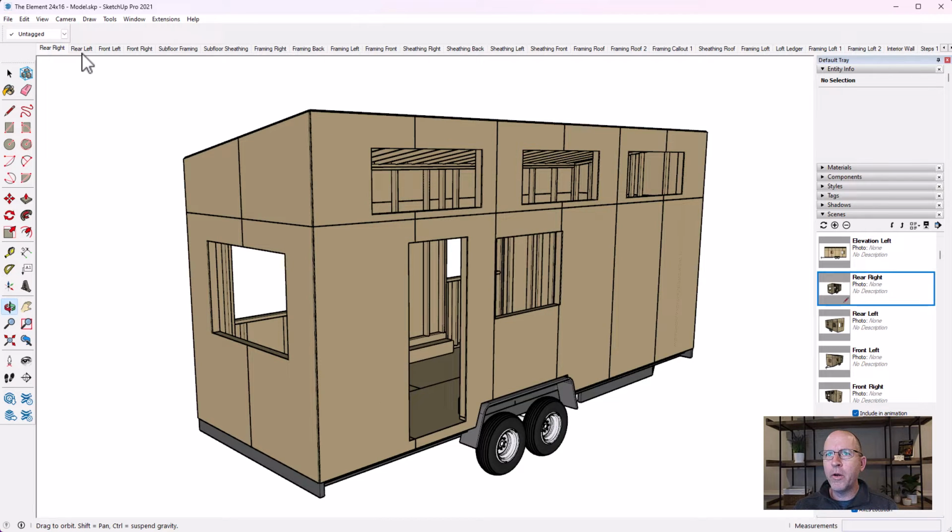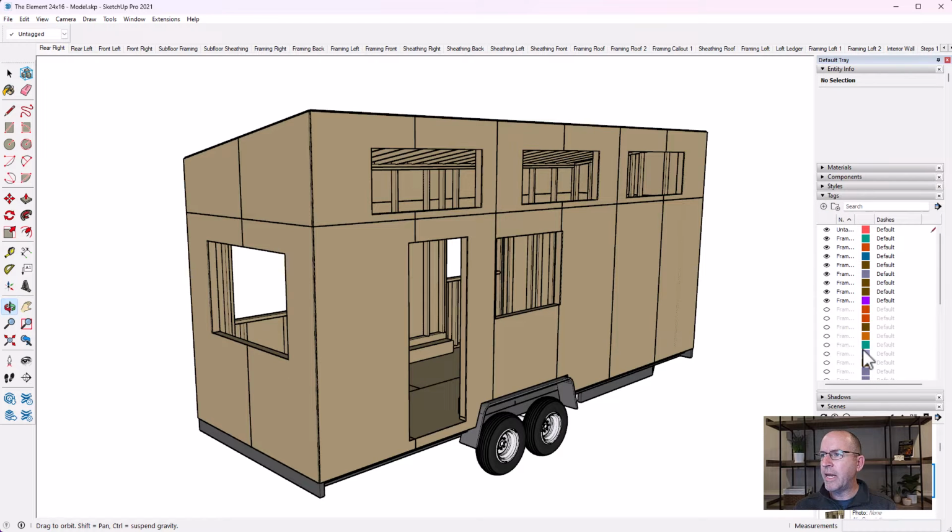And one thing you want to notice here is that across the top here, as well as over here, we've got a list of all these scenes, okay? And what a scene is, it's just setting the camera angle, and there's a couple different things it's setting, but the main thing is it's setting the camera angle that you're viewing, and then it also sets the layers that are on. I think now it's called tags. So it's setting the tags that are on.